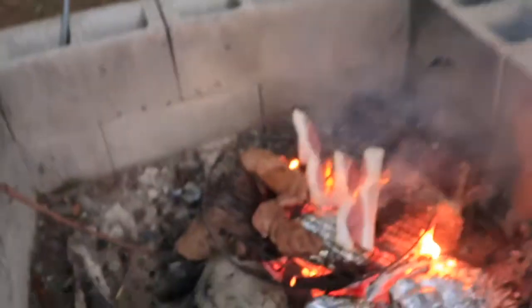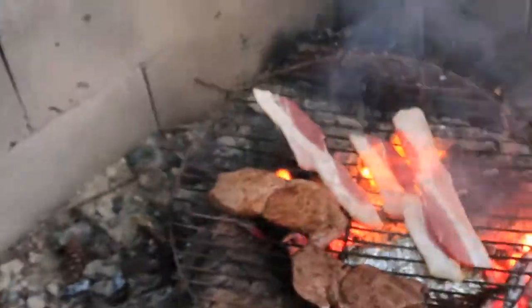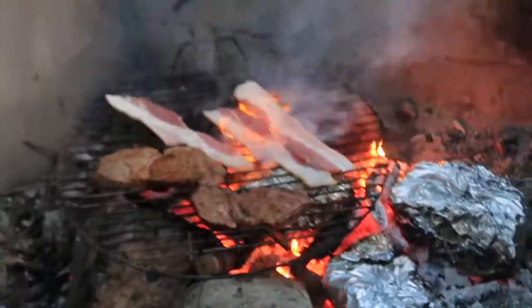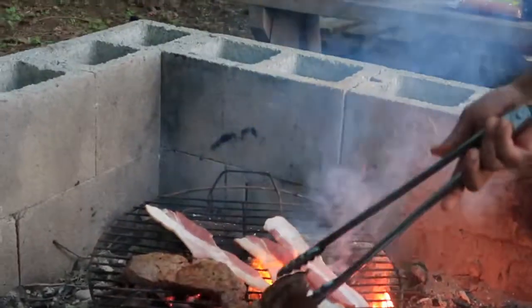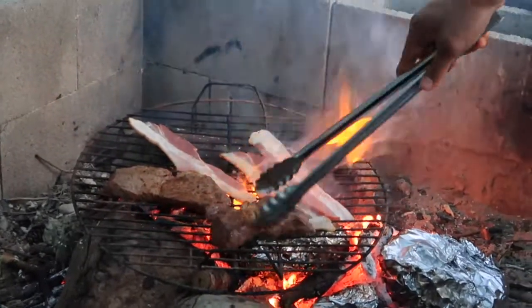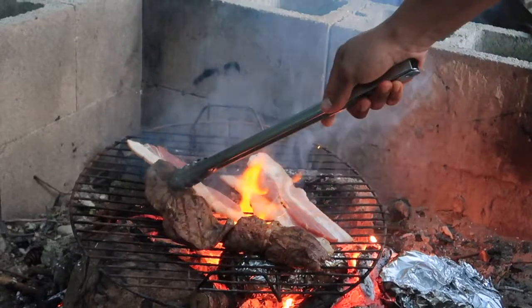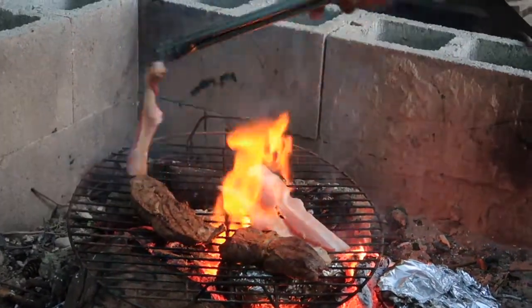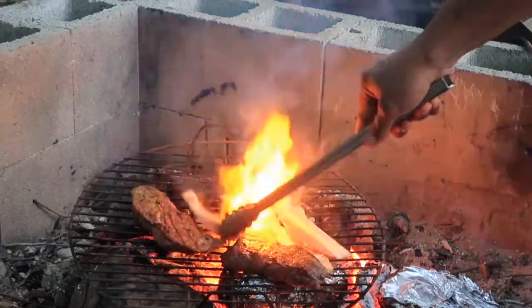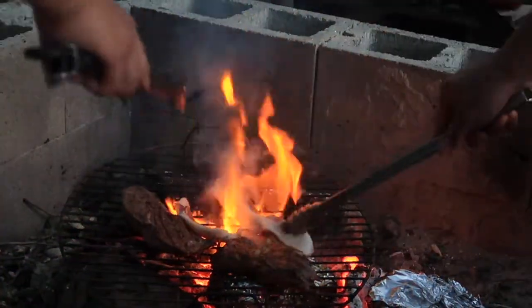What did you guys get? Wow. It is so good. I wish you guys were here so you can see it for real. Look at that steak right there. It is almost ready. And look at that bacon, guys. After this, we'll throw on some hot dogs and we'll get the fire going.